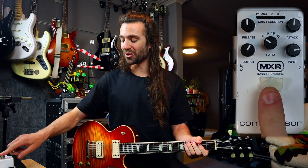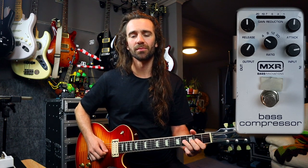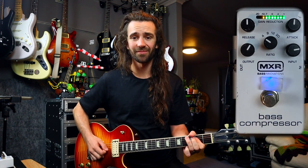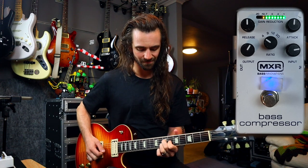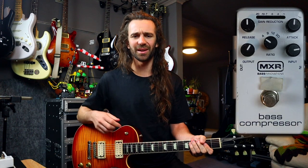That's pretty cool, and then if I turn it off and go to the bridge pickup, the volumes are a little more equalized now. It almost gives you like a faux Telecaster kind of sound.